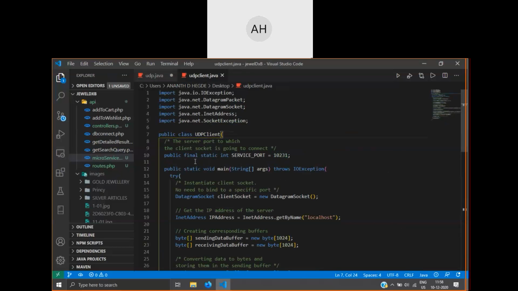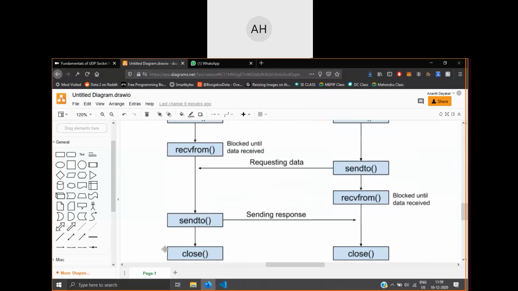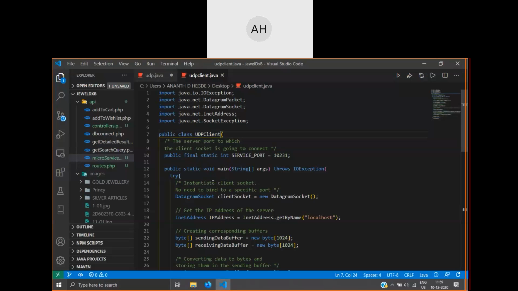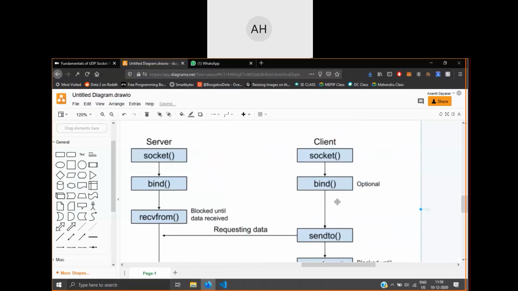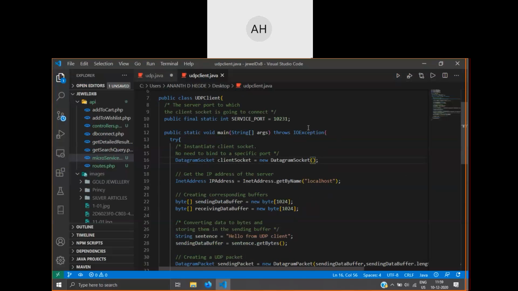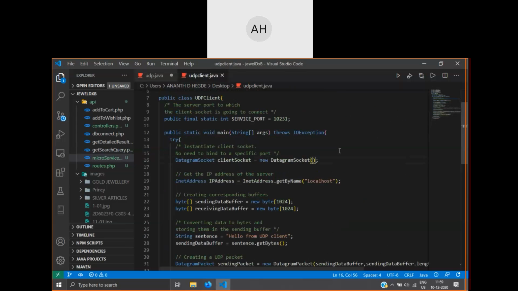Now, when it comes to the client, I'm doing very similar things. As you can see, there's not a lot of difference between the client and the server. Over here, we create the client socket, but you'll notice we don't particularly bind it to a port. Because here, bind is optional, as our computers will automatically bind it to an available port as soon as we send some data. So here we're sending first, so we don't need to worry. But on the server we're receiving first, so that is why we need to bind it.